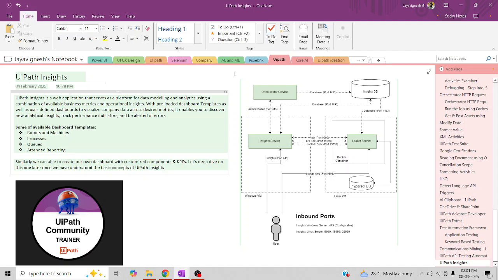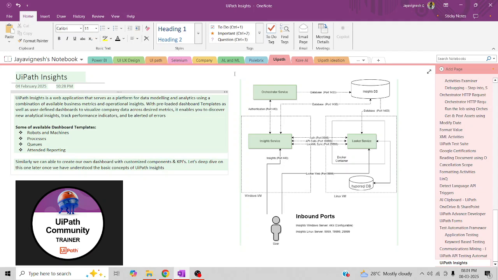Let's start rebooting work using UiPath. In today's session, we will discuss the list of available UiPath templates in UiPath Insights in detail, as well as how to modify them by adding a new column or changing the color and name representation in the custom dashboard as well as the UiPath templates.